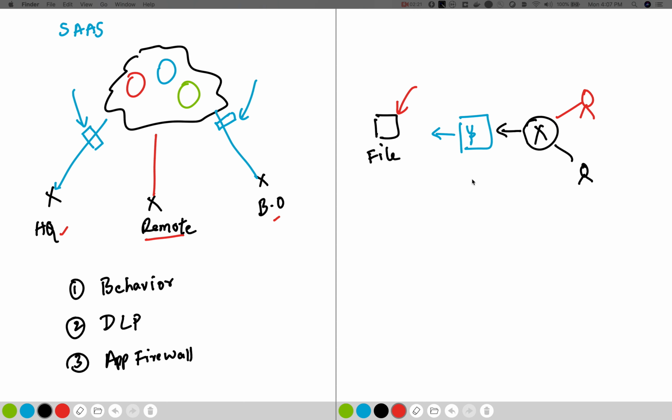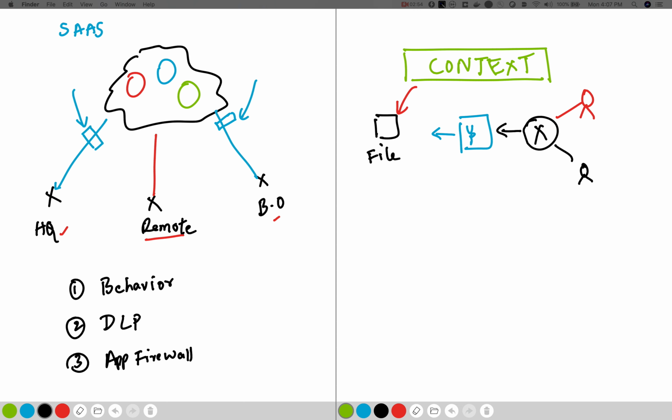Now in this case, if I ask you how would you differentiate, how would you build a system which is resilient, which can figure out who is a legitimate, authorized user and who is not? You can't really do that with just the information which I gave you. What you're missing here is one important piece. What is it? The context. So you're missing the context.